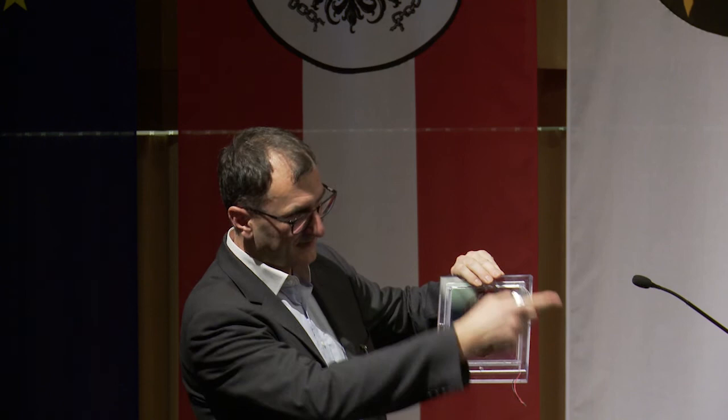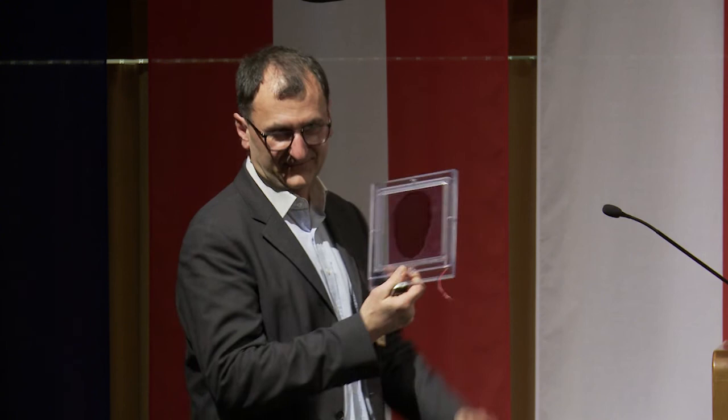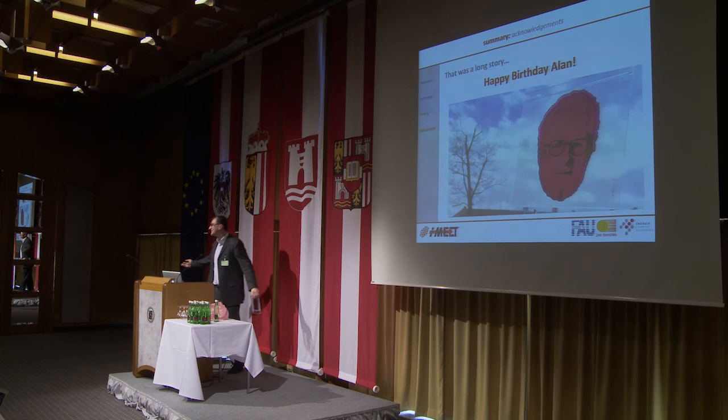So I have a clock beam here to give to Aaron later as his birthday present. And then if we get a little bit of light, we can verify if it's still working. Okay. So we can do it in the evening then. A little bit of light, somewhere where I have light. Good, so thank you again.